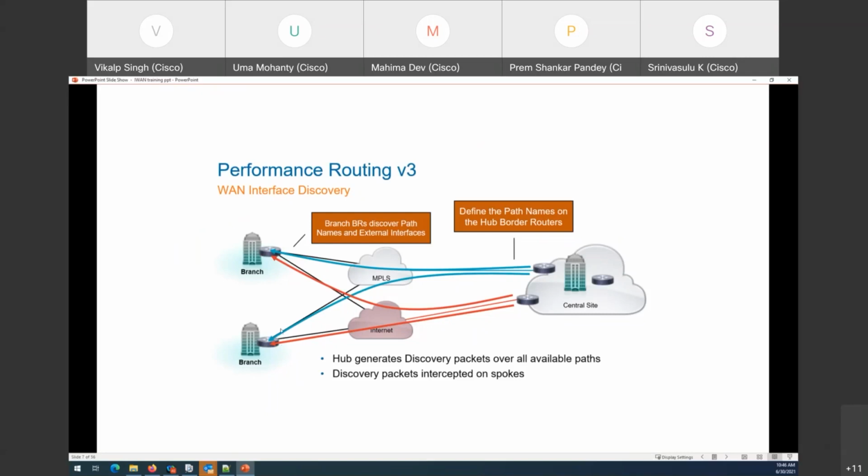Once these discovery packets get intercepted by the spoke locations, they discover the interface and respond back: okay, I am here, my IP address is this, my master controller IP address is this, and we are also running IWAN, and let's form an EIGRP neighborship to make the IWAN up. So that's basically what is done here.